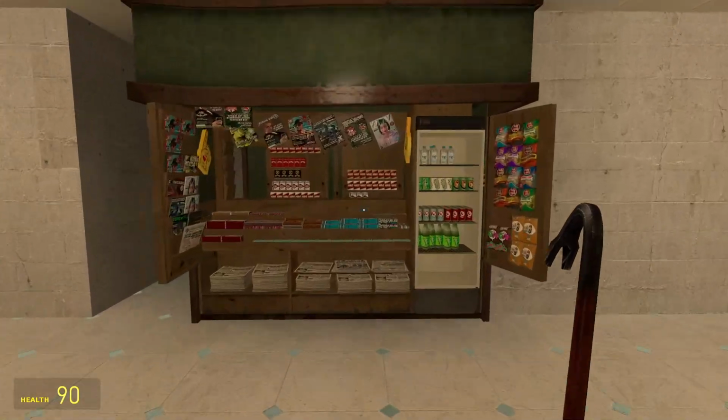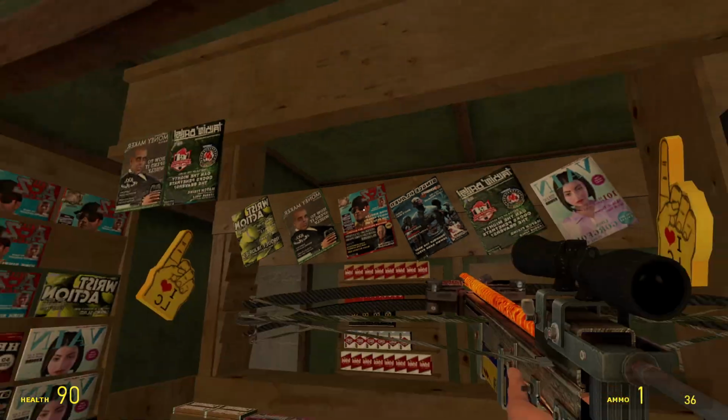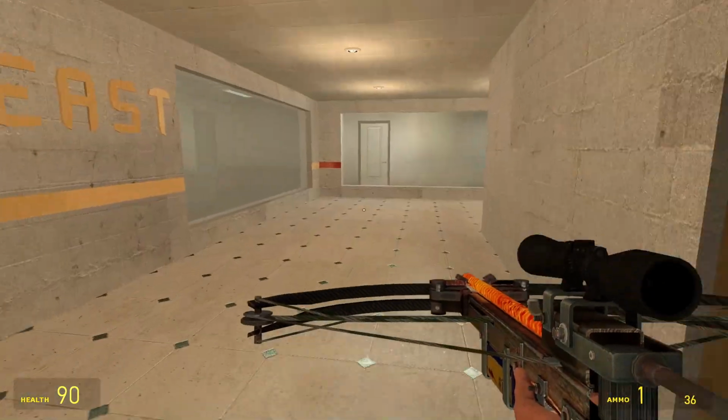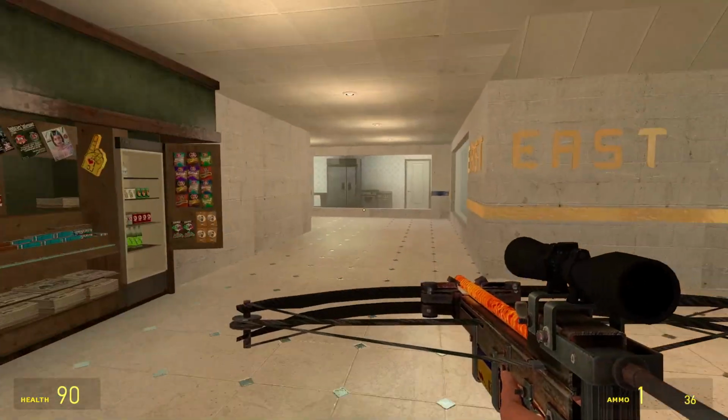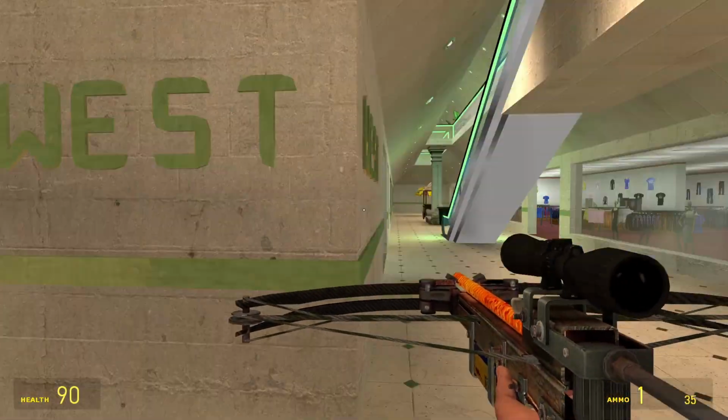And we got our kiosk, literally taken from GTA 4. Good to know. Very funny, all things considered. Then what else? We got a little... oh yeah.